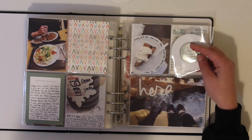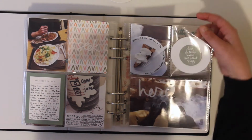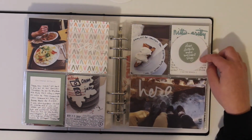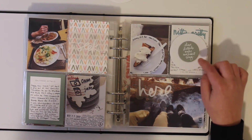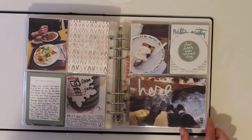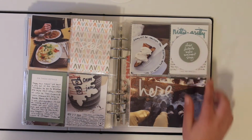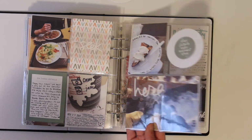This chipboard is from Ali Edwards' Details kit, and the white one, you probably can't see it on the video, but there are little cross textures on it, is from an add-on to one of the kits. I'm not sure which one, but I didn't want it to be too photo heavy, so I decided to add this see-through element there.